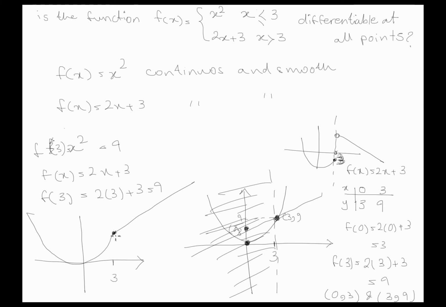That's a filled-in line because your value of f of 3 is equal to 9. So at x is equal to 3, your y value is 9, and that value has already been accounted for because this function includes x is equal to 3. So this is a continuous function, but unfortunately it's not smooth. That means that this whole function is not actually differentiable.